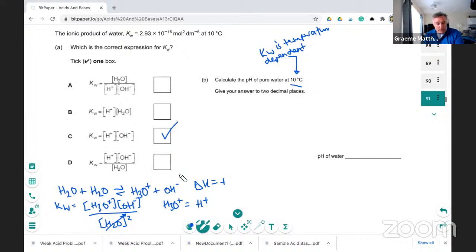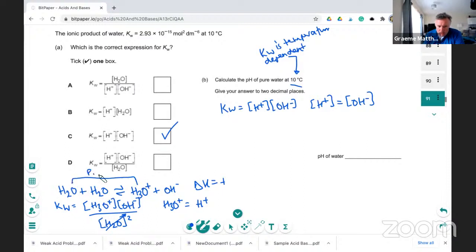So using the expression here, I'm going to say that Kw is H plus times OH minus, like this, but H plus has to equal the OH minus concentration. Why? Because it's a one-to-one correspondence. Down here, if you do the proton transfer, the PT, slide this one in down here, it's a one-to-one correspondence. So this is why I can say this. Now, I'm going to set this equal to X.